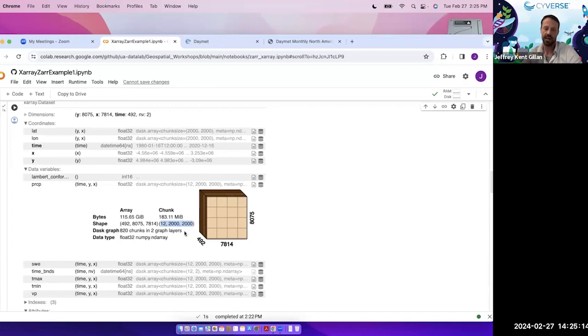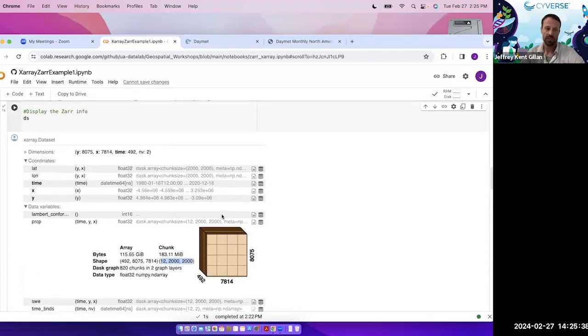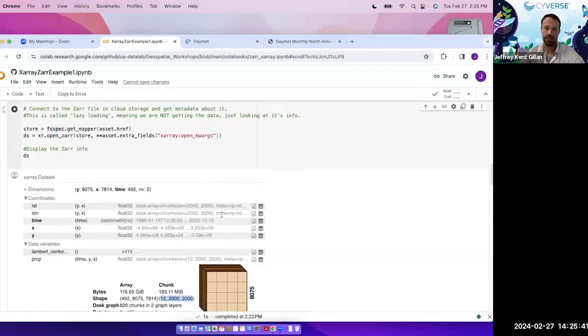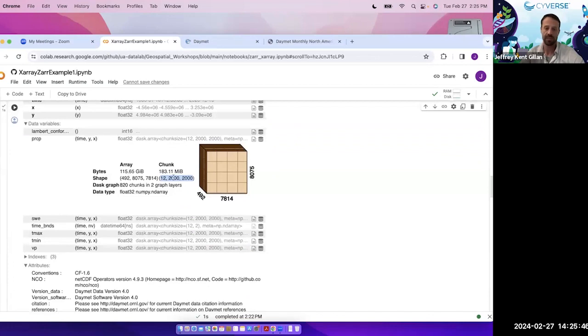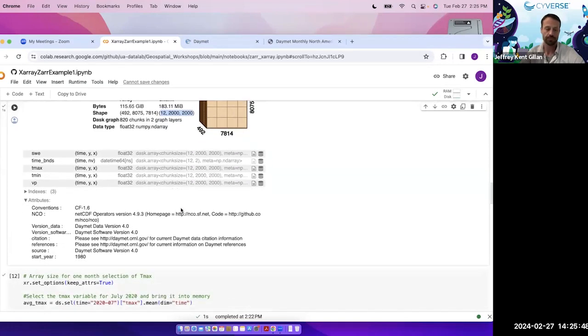You can think of chunks kind of like tiles, like what we talked about in GeoTIFFs a couple weeks ago. When you're doing web mapping and you zoom into somewhere on Google Maps, it loads square by square. Those are tiles, and that's similar to what a chunk is. It's just taking this big file and breaking it up into smaller uniform portions that are more digestible. So this DayMet meteorological Zarr is a really big file, 115 gigabytes. It's chunked up, which is nice.